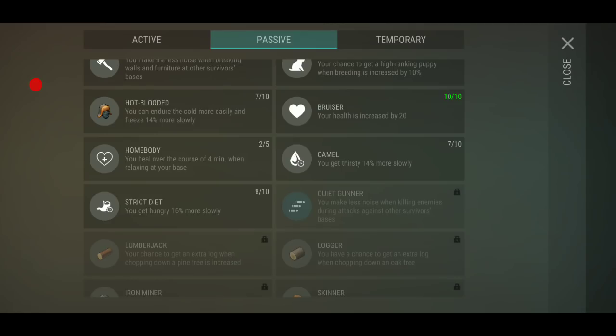Hot-blooded, so this is another one that's kind of going to be useful, I'm sure. Enduring the cold. At the moment I don't really need that, but I'm sure there's going to be new content added where there's cold zones, and maybe more stuff in the bunkers, and there could be more events going on up north or new zones up north, so you never know, but I'm sure that'll be good.